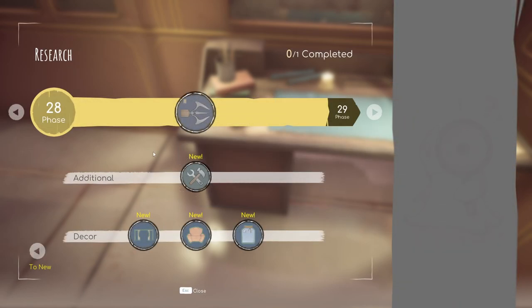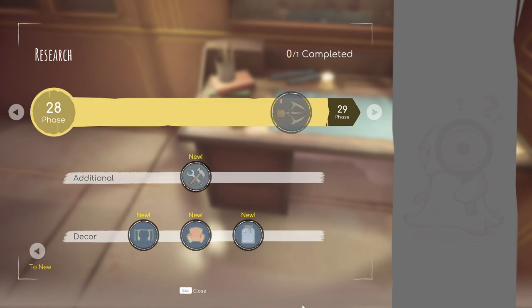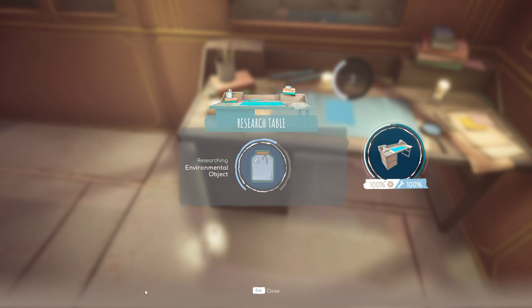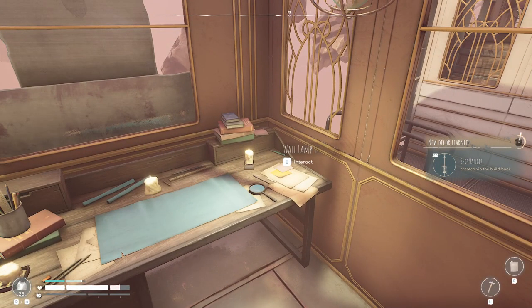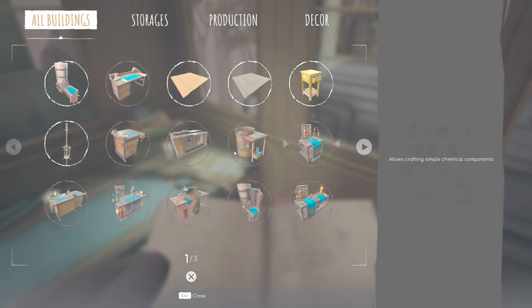And they said something about unifying the recipes, or not unifying, but sort of making the recipes more common for decor stuff. Now, what did that actually give me? A ship hanger. What is a ship hanger?